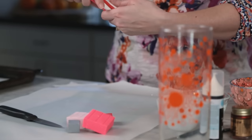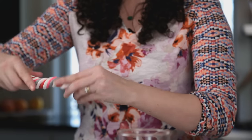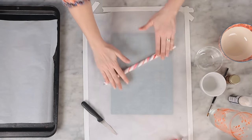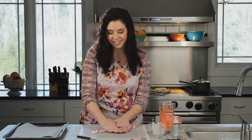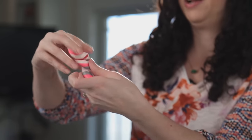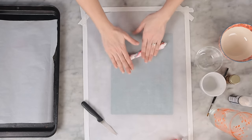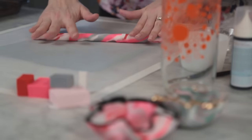Once we have all of our little snakes rolled out, you're gonna gather them all together and twist them into a big candy cane. Then we're gonna roll this out into a long snake. Once you've got that rolled out, you're gonna fold it in half in the middle and twist it around on itself and roll it out again. If you do this four or five times, you'll get big bands of color in your marbleized bowl. If you do it more than that, you'll get denser, narrower bands of color.